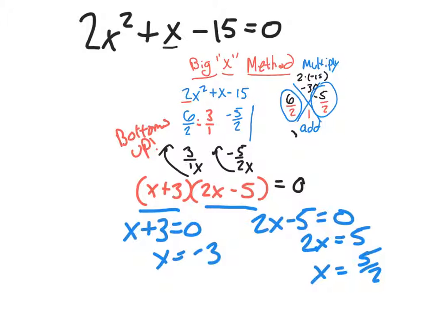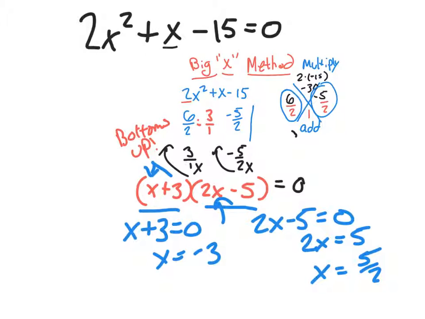Okay, so what do we have here? We have x equals negative 3, and we have x equals 5 halves. So if you were to put negative 3 back into this equation right here, oops, sorry, hold on, undo, no, alright, if you were to put it back in there, it would make this whole thing equal to 0. Or if you were to take the 5 halves and put it in here, then this would be 0 and the whole thing would be 0.